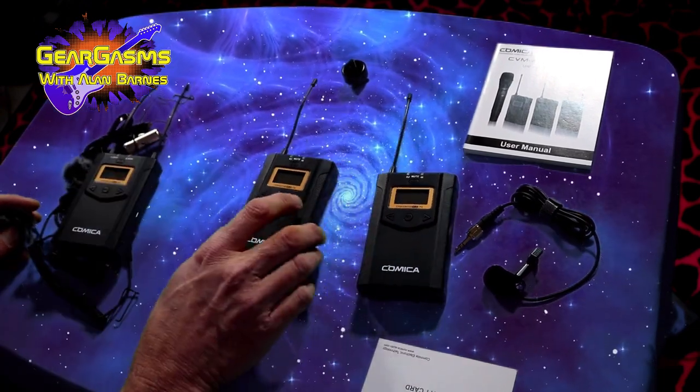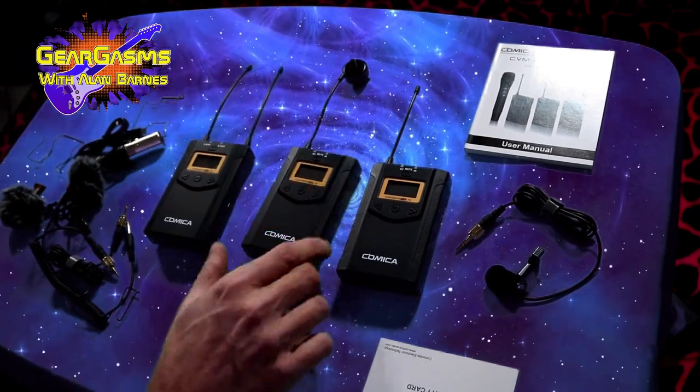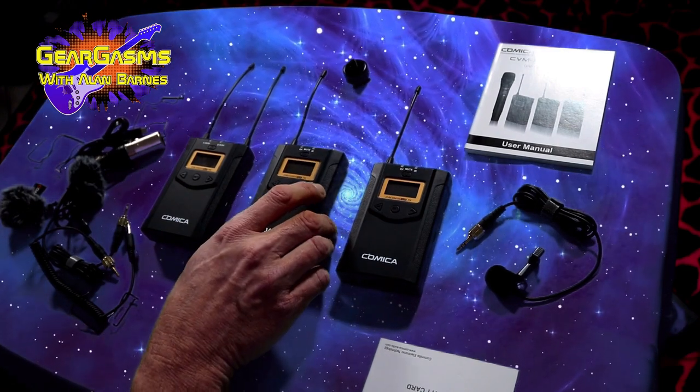Now the fun part — it's like Christmas, we get to go through all the stuff. Of course you saw this case. These two things are the transmitters for the microphones — the body packs. And of course this one with two antennas is the receiver. Double A batteries: the good part is they're easy to get, but the bad part is if you're going out on a shoot with rechargeables, you charge them up right before you go and you know about how long you'll last. Batteries are not always easy to know how much you've got left. Do you want to put fresh batteries in before every shoot? You do if you're a wedding photographer or something like that.